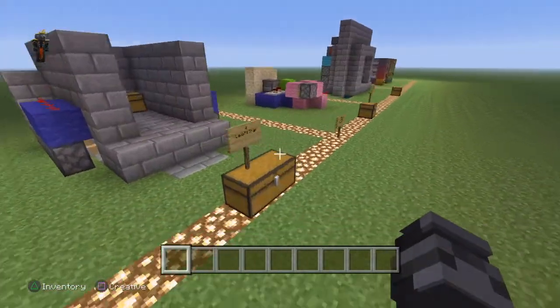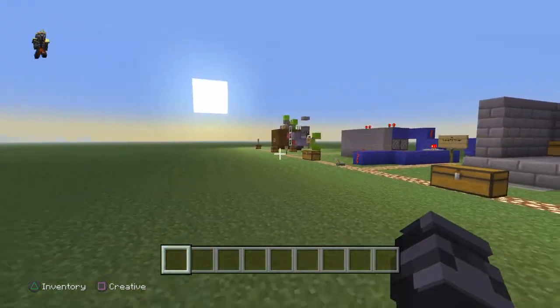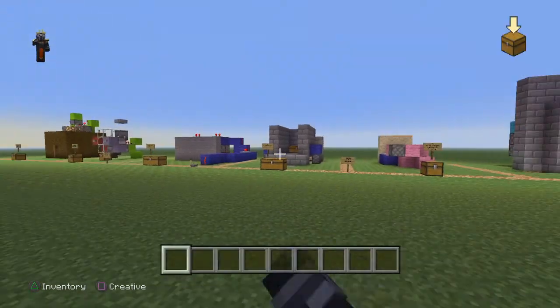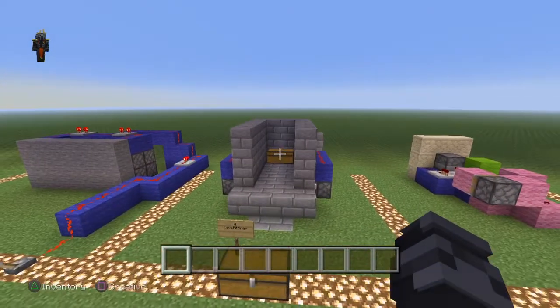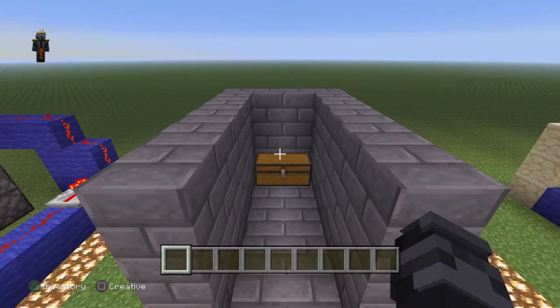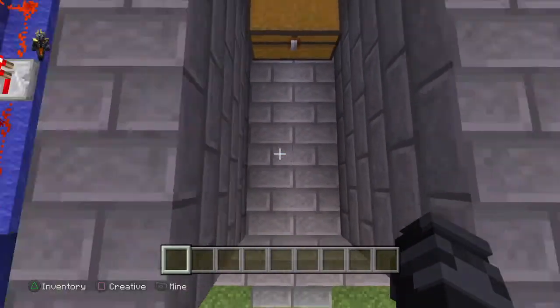Alright, next. I don't know why this one's not working. Alright, guys, if you know why any of these are not working, which is only those two, please put the reason in the comments, okay? Because I have no idea. I am so confused. What's supposed to happen is when you open up the chest, it opens up this.